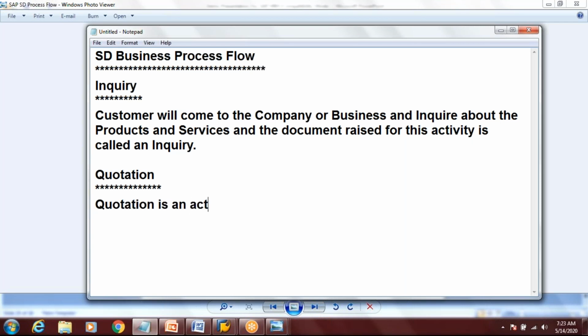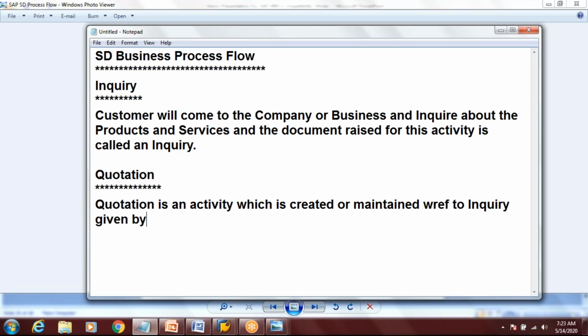Quotation is an activity which is created or maintained with reference to an inquiry, given by the business or by the company to a customer.